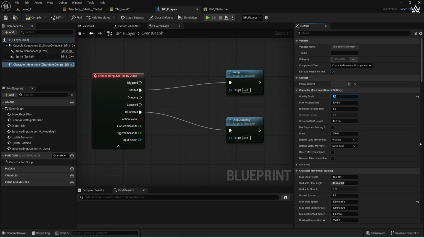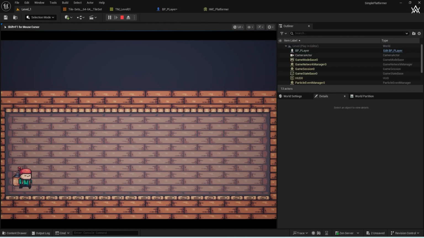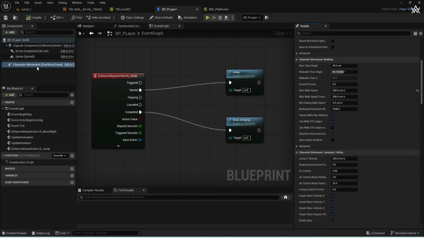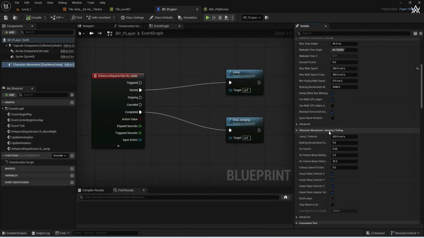But of course, you should decide what you want to do with your game. And because we did increase the gravity scale, what will happen? Let me run. You can see it will jump less and it will go to the ground really faster. But I want to compensate that a little bit. So if we go down in here on character movement component, we have a jumping falling category that I want to increase the jump Z velocity to 600, and I want to increase the air control, so when we are in the air we can move our character as well. I want to increase it to 0.8, and that's it.